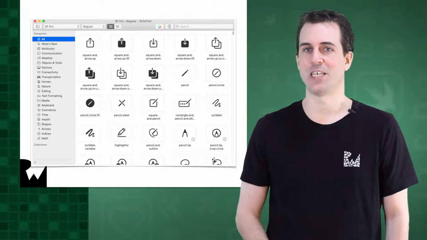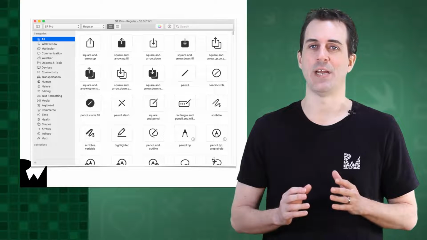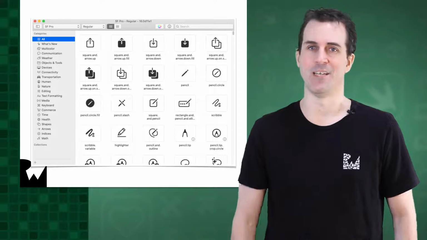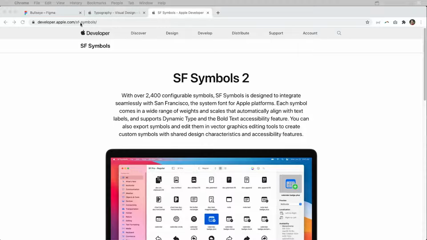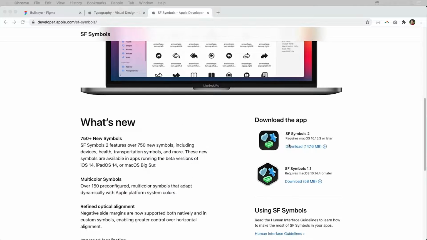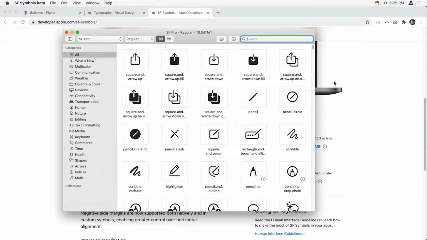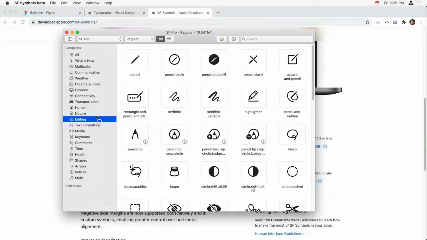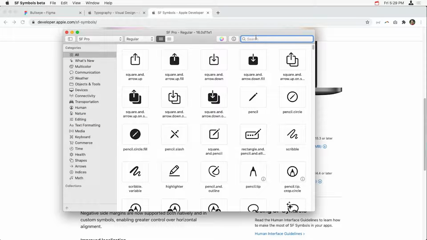Let's see how we can use SF Symbols in our app and use them to create the nice rounded buttons that Luke has designed. To download the SF Symbols app, just go to developer.apple.com/sf-symbols. I've put a link to this in the author notes. And go ahead and download the app that it links to. I've already gone ahead and done this, and when you run the app, you'll see a bunch of different categories over here, and you can either browse through if you want, or you can search in the upper nav bar.